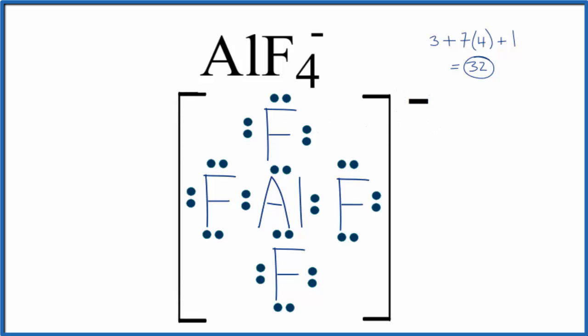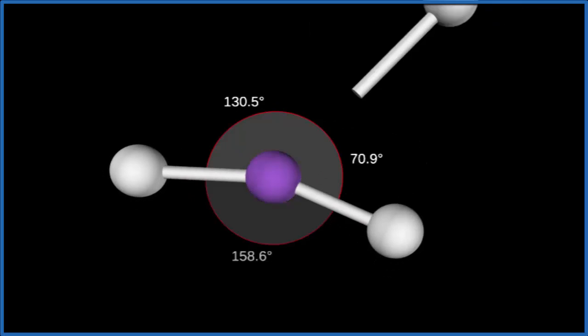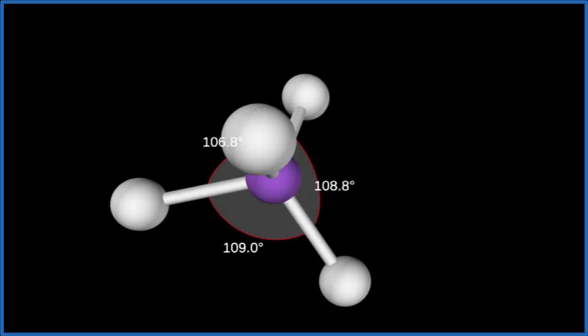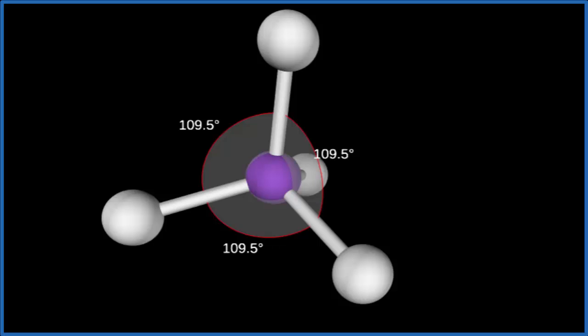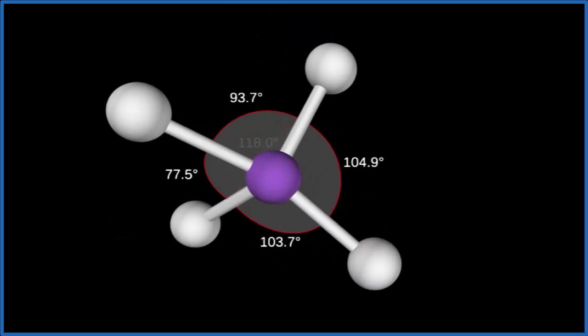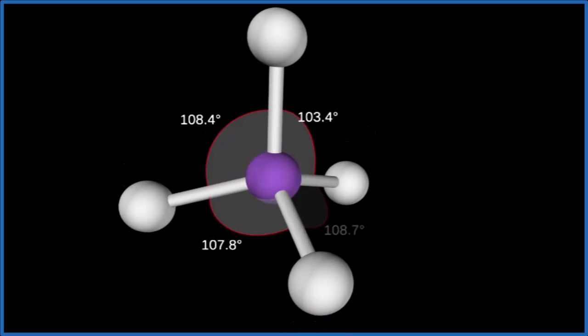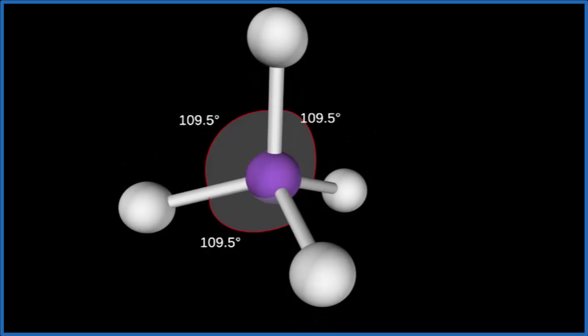If we wanted to look at the molecular geometry for AlF4-, we see we have 1, 2, 3, 4 atoms, and there's no lone pairs. All of these atoms here are involved in chemical bonds. So that would look like this. The purple, that would be that central aluminum atom. We have 4 fluorine atoms. 1, 2, you can see they spread out. 3, still spreading out, and 4. That gives us this tetrahedral molecular geometry, and the bond angle should be 109.5 degrees. If we wanted to know the electron geometry, since there are no lone pairs, we have a tetrahedral electron geometry as well. Back to our Lewis structure.